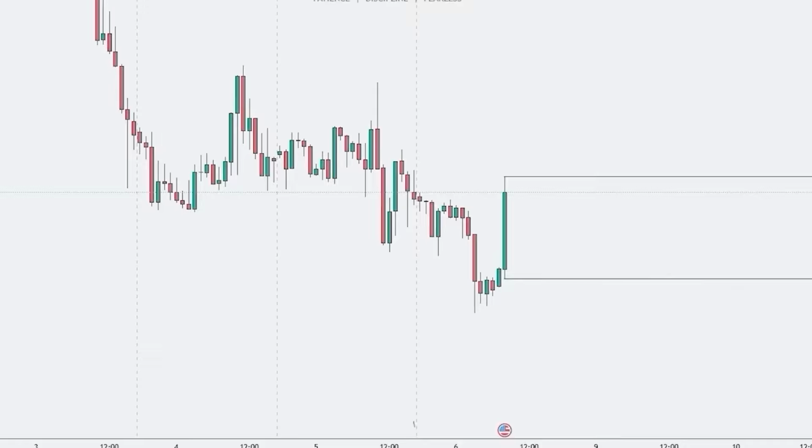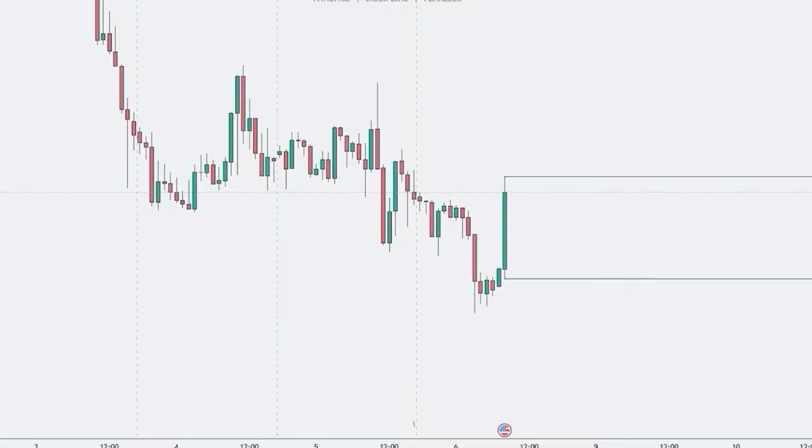To do this, we first need to mark out the entry ranges of this zone. The boundaries of this candle's range become our operational framework. The high represents the level where buyers were rejected, while the low shows where sellers took control. When price retests this zone, we'll be watching for specific candlestick patterns and liquidity sweeps that confirm the validity of our CRT setup. We mark the maximum and mark the minimum of this range.